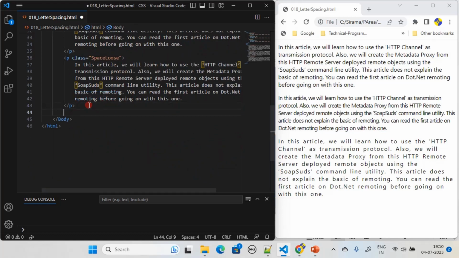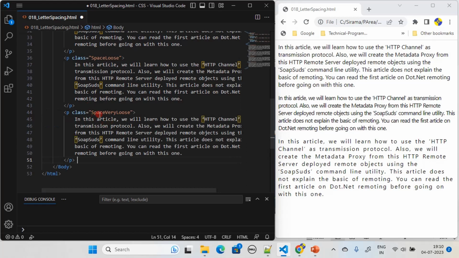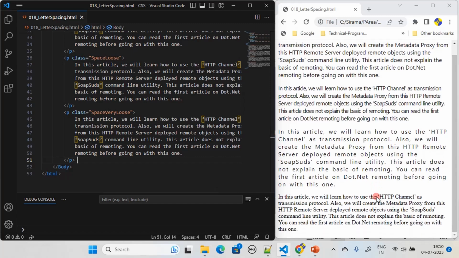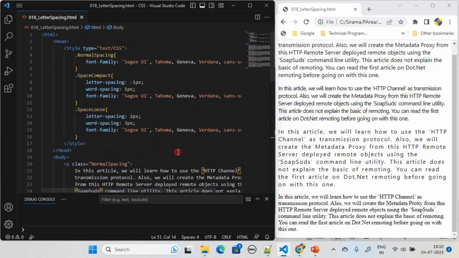Now let's add one more paragraph with very loose style, and we will define this style. So the fourth paragraph is shown here.